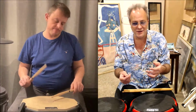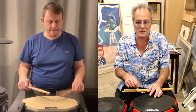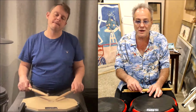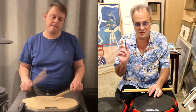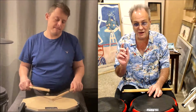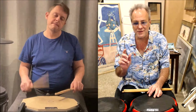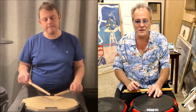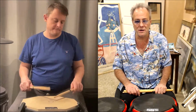Rethink your grip. Don't go choking that stick. Just a little bend or break of the wrist. You don't switch. Even if it's little, there's not going to be enough at this speed, is there? Don't spend too much time doing this. Get to this. There you go. We want to get you to the wrist turn. In the center, find the floor. There you go. Now double that in speed.